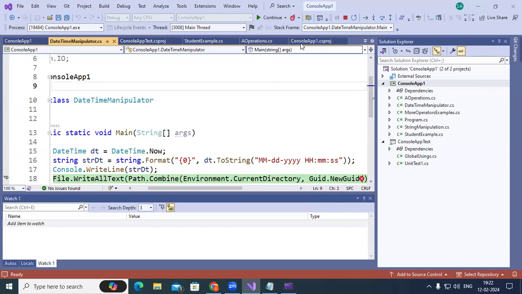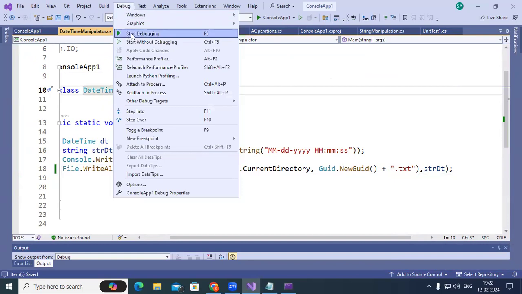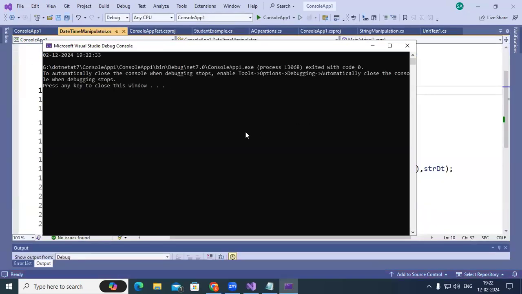Once again, let us see this one. So this we should not have here. It must be coming there. And now, when we try to print this time without any error, we print it. Still, is it going to give an error for us? No error. It's printing 2/12/2024, 19, 22, 33.